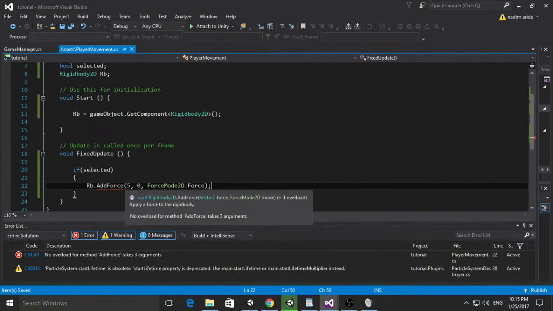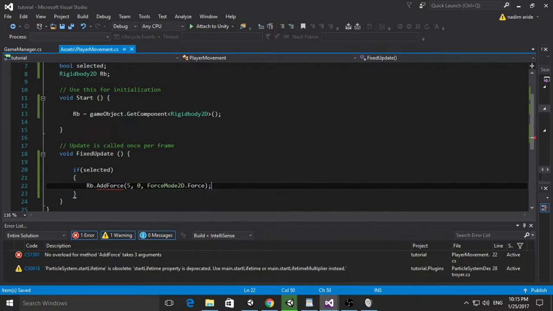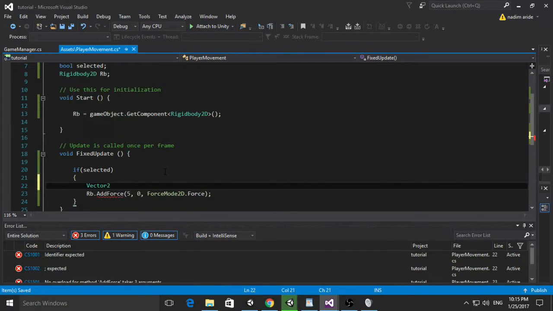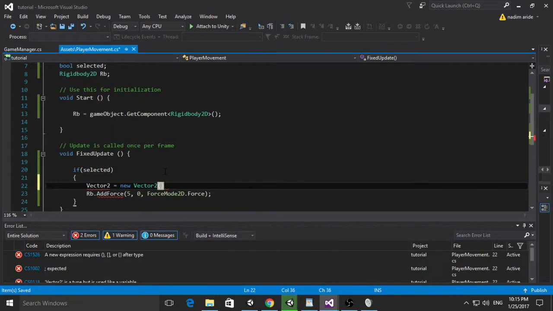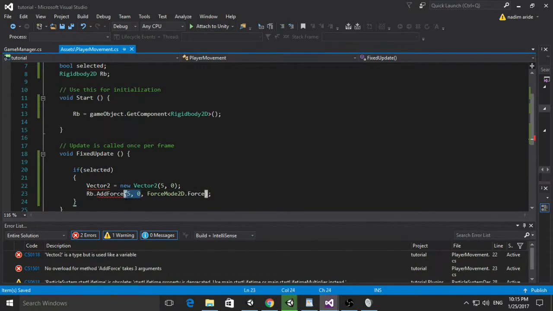Okay, so it will just add force for the x-axis. Of course, we have to change this to a Vector2. So move vector 2, 5 0, and let's go ahead and pass that in. Forgot to call this force.